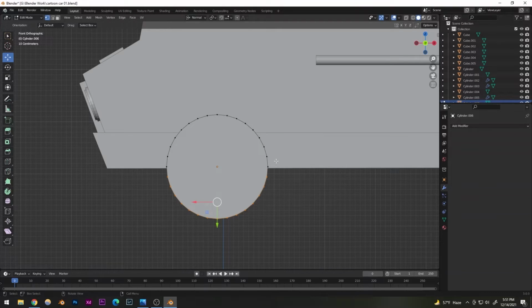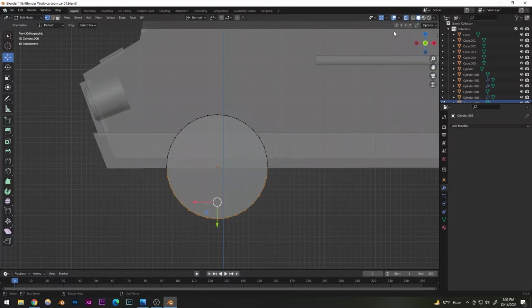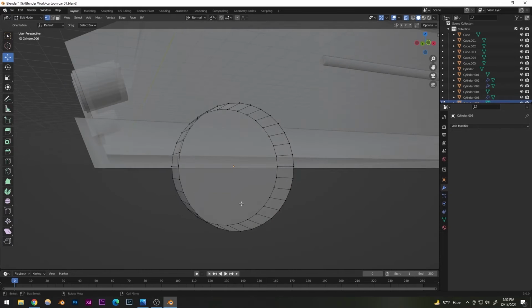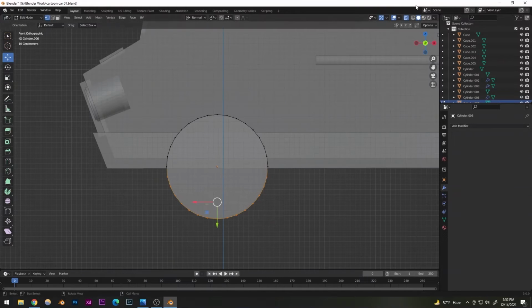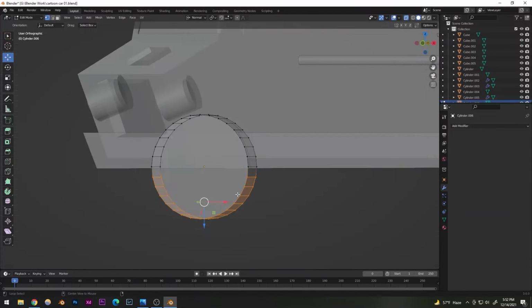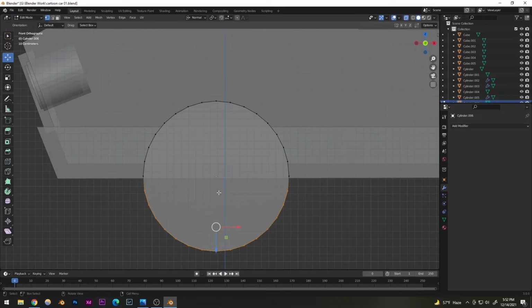But one mistake, which if you noticed, I made on purpose: you're going to see that we did not select X-ray mode, and because of that, you can see we only selected half of these. So what I'm going to do is select X-ray mode. I just turn it on and select it now, and now you can see both sides are selected, and now we can just go ahead and delete them.